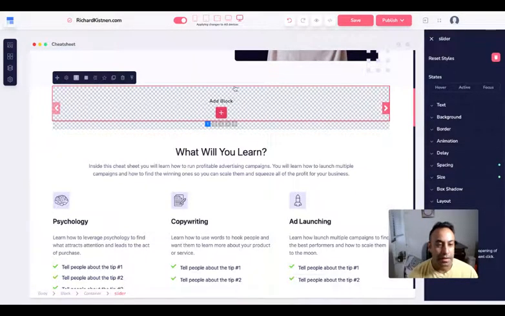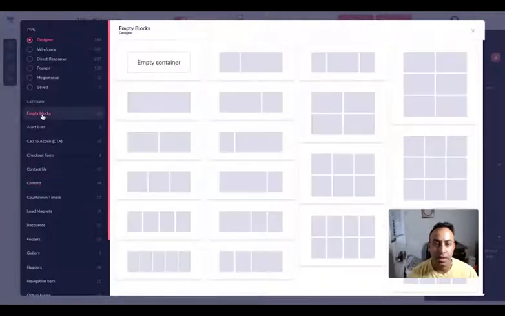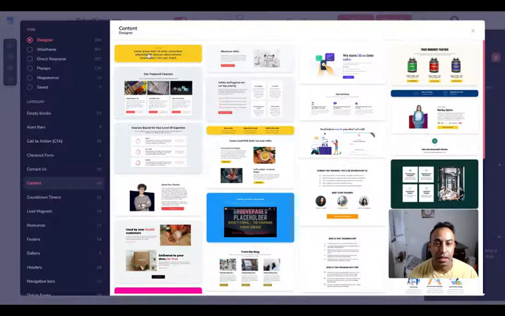Let's just add a block and see what happens. Let's add one of the blocks. All right, so I said I want to use an empty block. I assume if you put the block in, and then you can put the element, right? All right, let's try this again because it's not letting me add a.